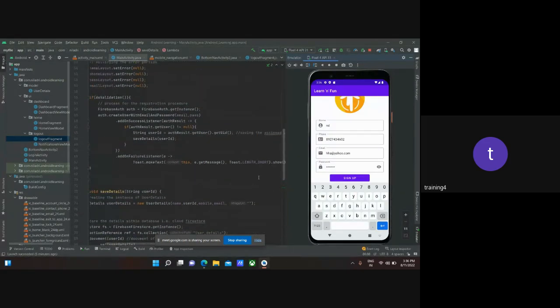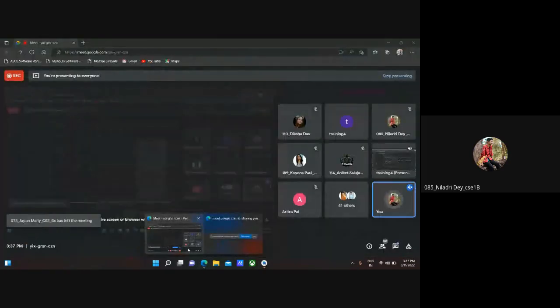Save details, user ID. You are doing get user. Is the process successful? Check out your Firebase console. Yes ma'am, the process is successful.